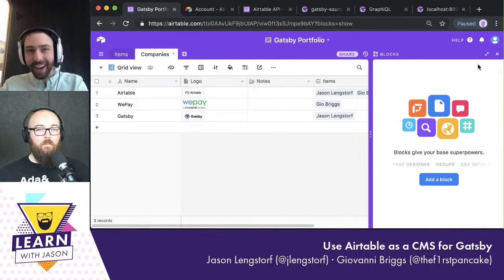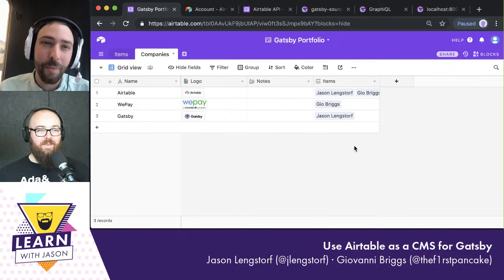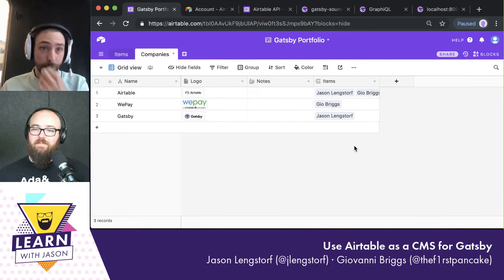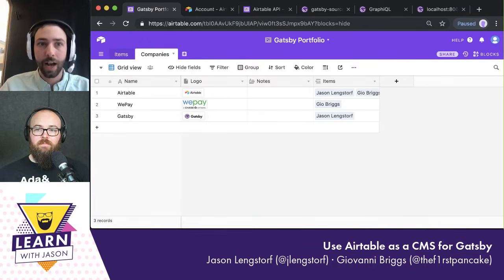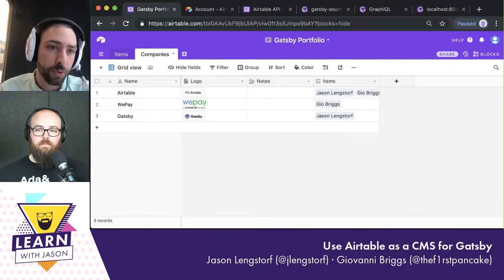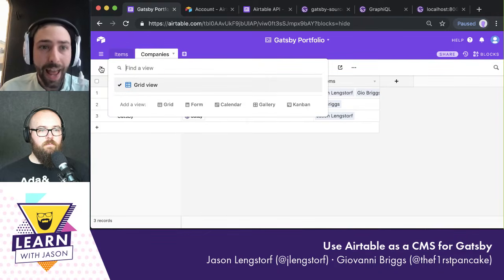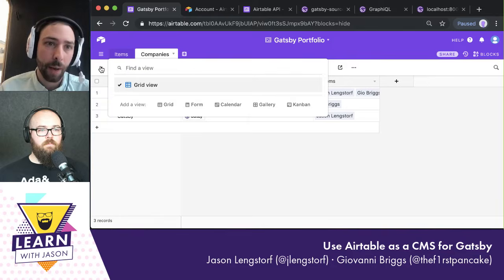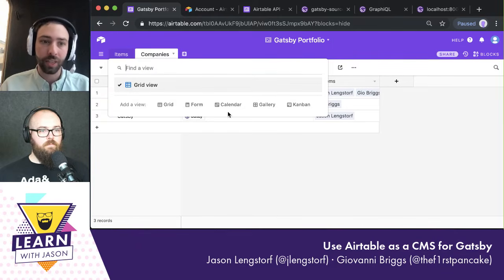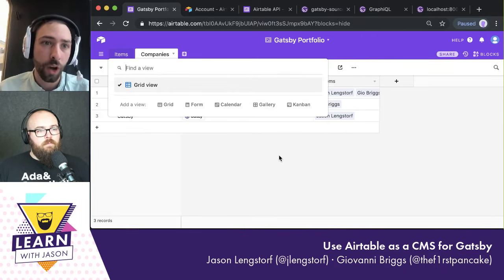So I can give the grand spiel. Earlier I was talking about how you can decompose an application. The presentation layer is how you manage how your end users interact with your data. If you go back to the views, where it says grid view and there's that little down triangle next to it, you can add additional views on top of your data. Right now we're using the grid view, which renders it in columns and rows.